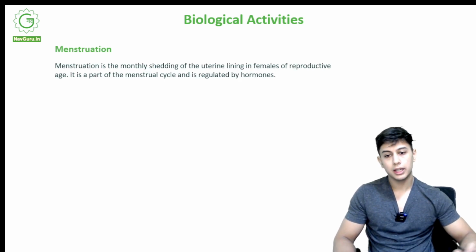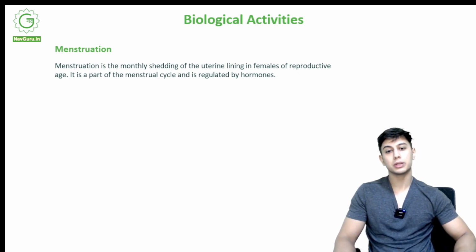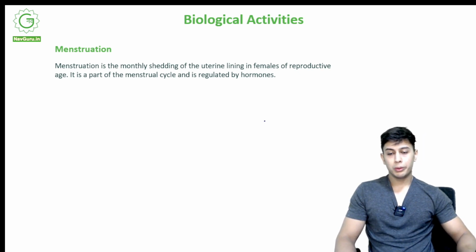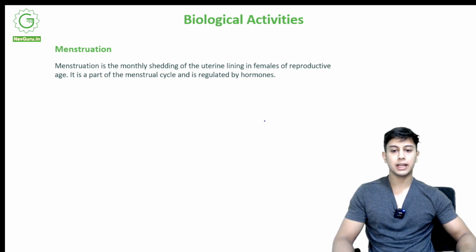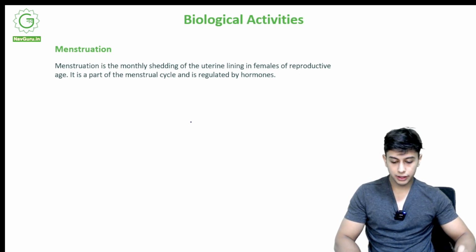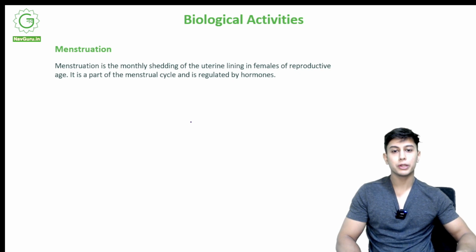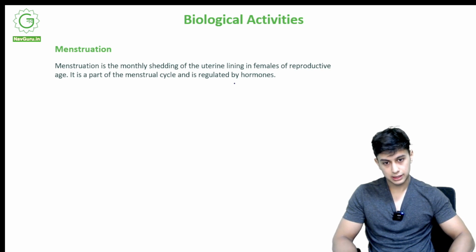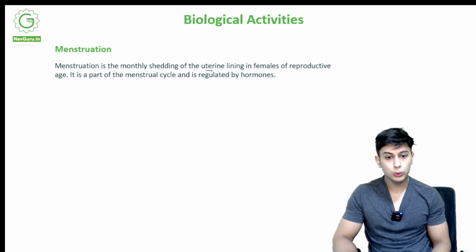Another important part is menstruation. We should all be aware of menstruation. Women release an egg every month. When that egg is not fertilized, the body of the woman gets rid of it. Eggs are produced by the ovaries. If that egg is not fertilized that month, it will need to flow out because it is an unfertilized egg. This is the monthly shedding of the uterine lining in females.